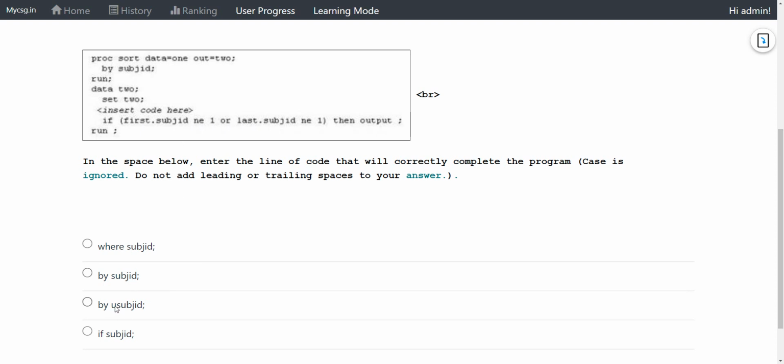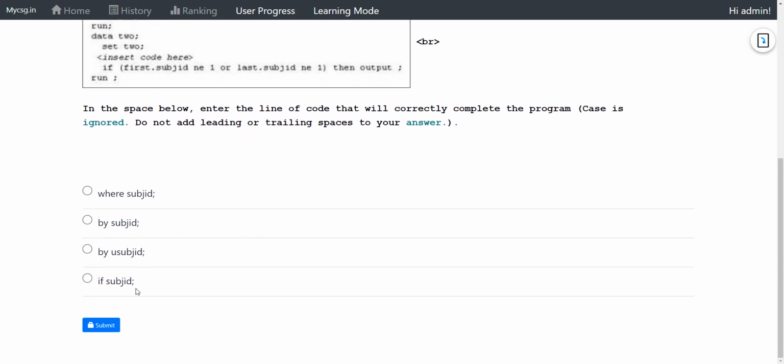We are not sure whether there is a variable named u subjid in the input dataset or not, but if we specify by u subjid, we will not have first dot subjid and last dot subjid created. The variables that get created are first dot u subjid and last dot u subjid, but that is not what is used here. And then in the last option it says if subjid.